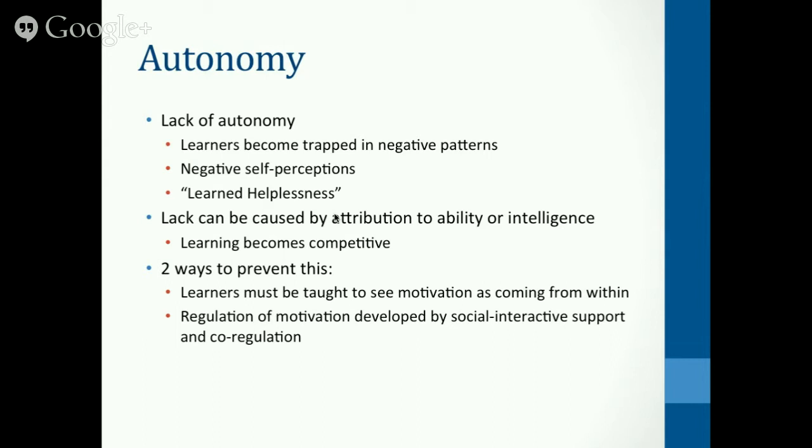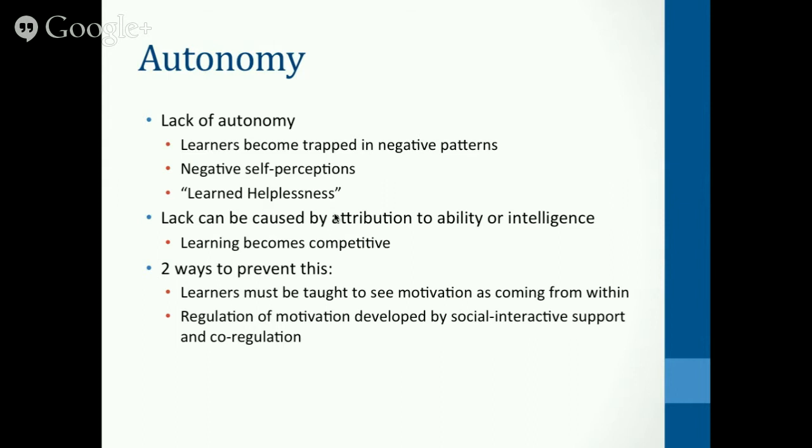Okay, so we'll talk more about the three different styles. We talked about this a little bit already, but you have competitive, cooperative, and then individualistic learning styles. So in this sense, if we start to attribute things to ability or intelligence, we start to go to that competitive learning style, which is pretty much the worst style that we can have in the classroom.